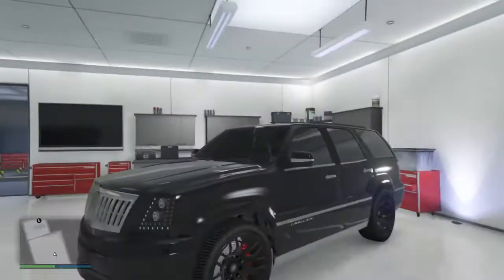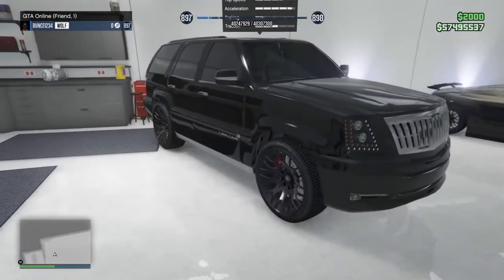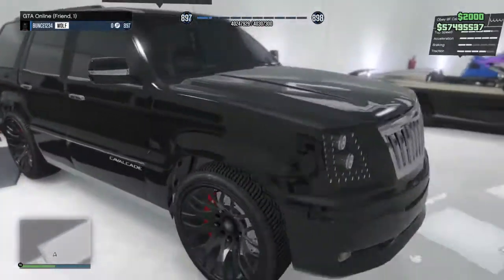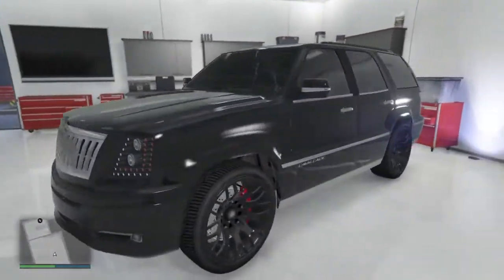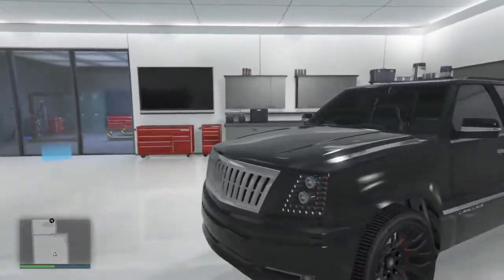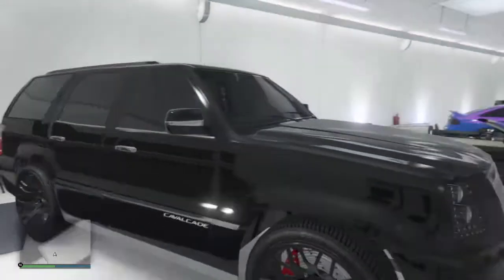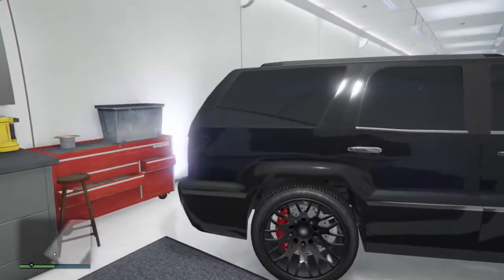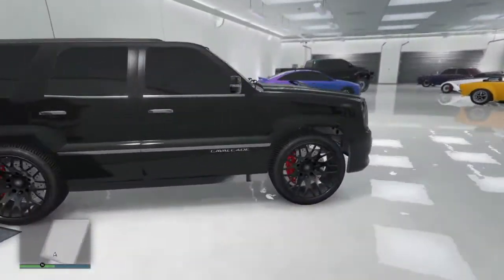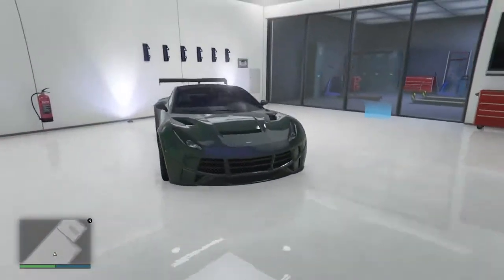So yeah. Next we've got the Cavalcade. I basically just turned this straight into a gangster car. The black on black on black with the chrome. It's just, yeah, I had to do it. I had to go with the gangster car. I just love the look of four-wheel drives when they're just all black with the black windows, black wheels, with the chrome accents. It looks mean. So that's the Cavalcade. That's one side.